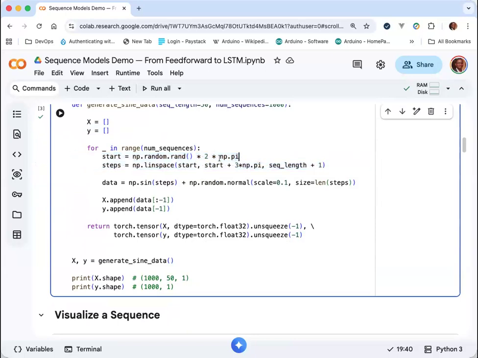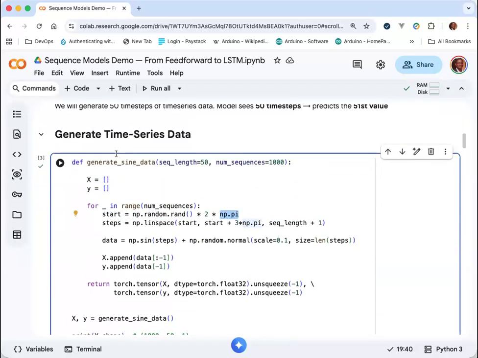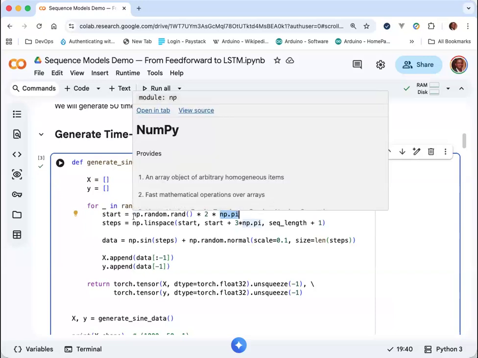Here we use np.pi, since we are talking about a sine wave. Pi is 180 degrees, so 2 pi is 360 degrees, and pi over 2 is 90 degrees. For us to do a full sine wave, we are going to go across the full 360 degrees.